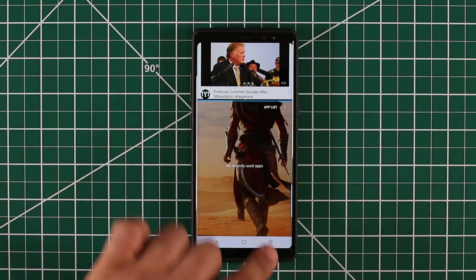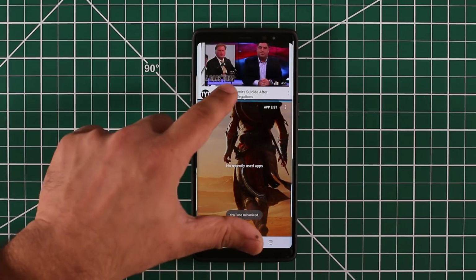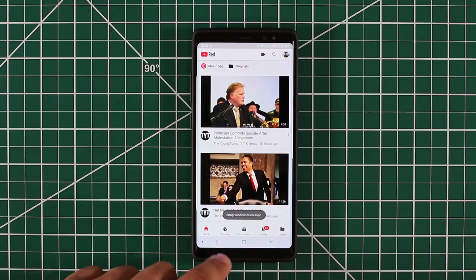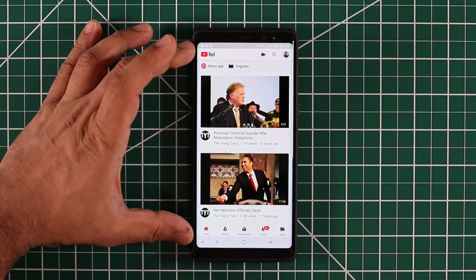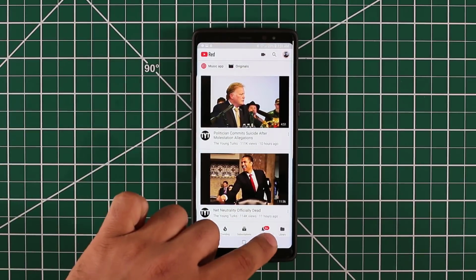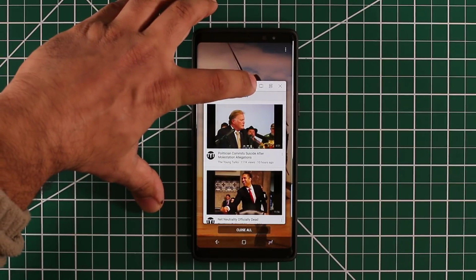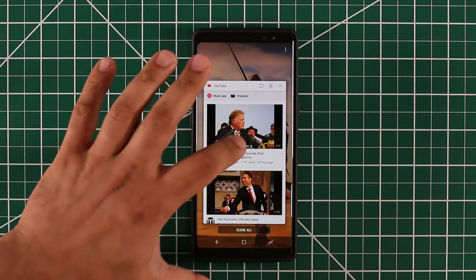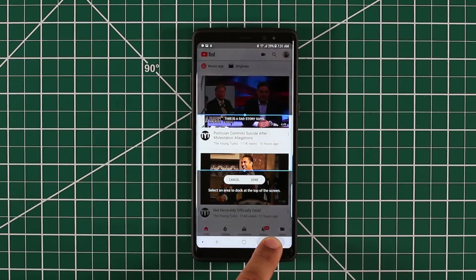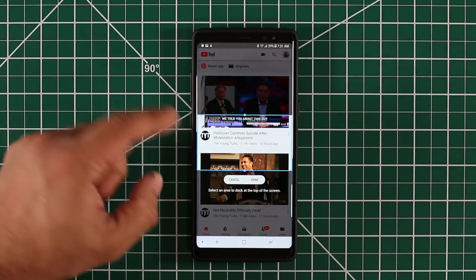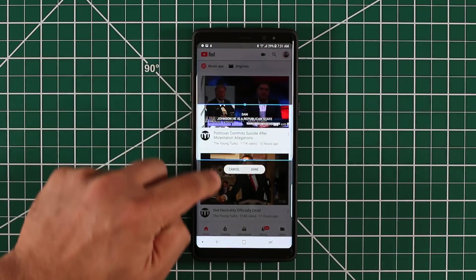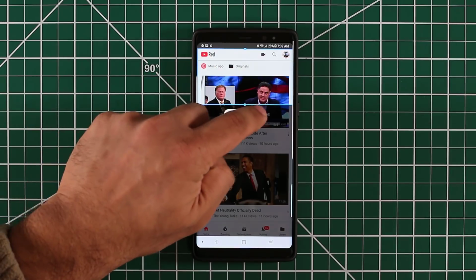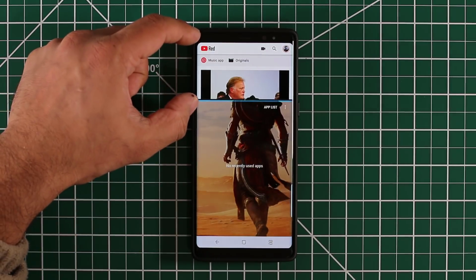The other thing you can do, again, with the recents key, end everything here. There we go. So let's say I wanted to do a snap window on this. Instead of, again, pressing this and pressing that icon, all I have to do is press and hold this guy, and that brings up the snap window option. And then from here, I can go up and snap any spot. Click done. Now the top part is snapped over here.